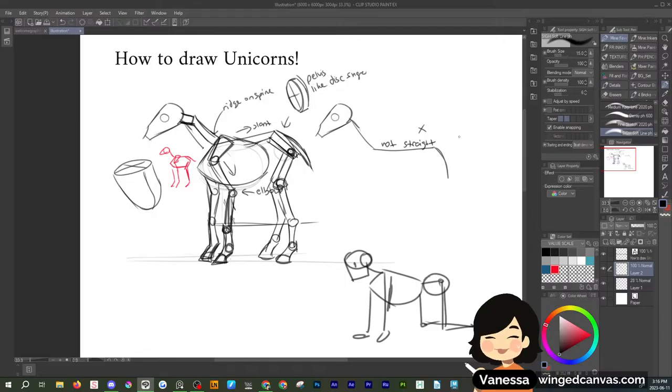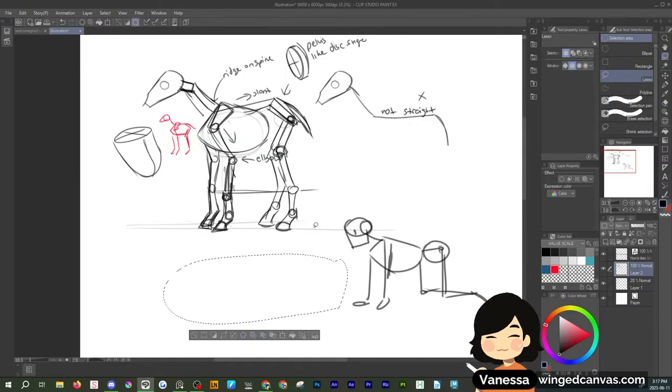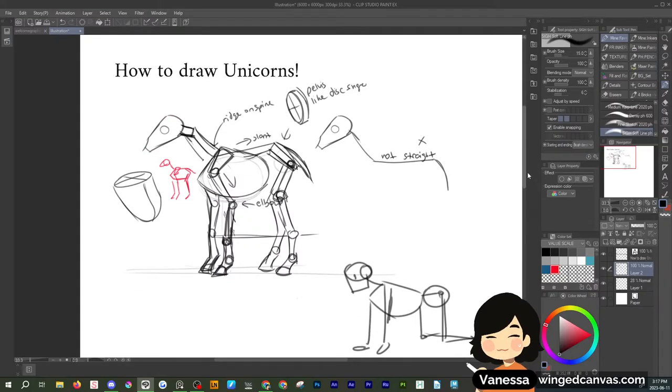Are cylinders that OP in anatomy? I think so. I think it's just very easy to imagine, but people are different. Some people like using boxes, some people like using spheres. I like using cylinders because I think it gives you the best of both worlds. For a human head, people would either do a box, where this is the front, or a circle and then draw the jaw. Personally, I like using a cylinder because you still have perspective where you know which way is up, so if I was tilting it you would know, and you still have this rounded edge to see where things are going. I think for unicorns it should probably be similar.